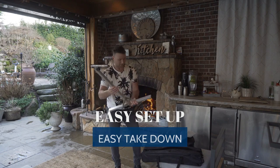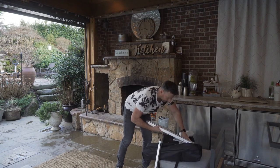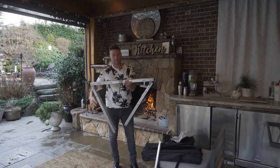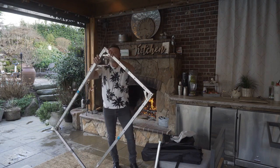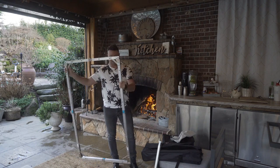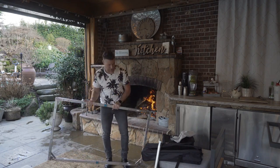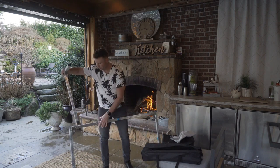This is one of the legs, and we got the screen portion right here. Snaps together, really easy. All right, and then we simply put in a foot, put in a leg here.